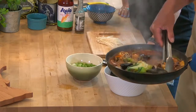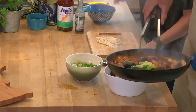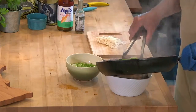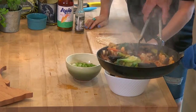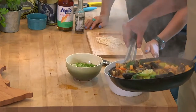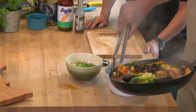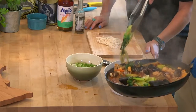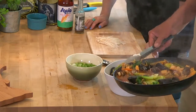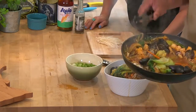So we'd add our juice in there, just like that, all this halibut in there. We got some mussels, got some clams, a little spicy. Got some baby bok choy right here. Bok choy. I don't know why I like saying that so much, but I do. It's kind of a fun name to say.